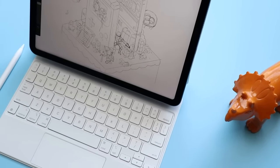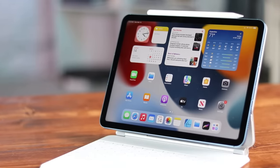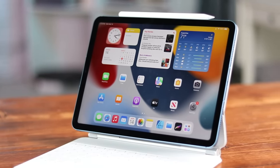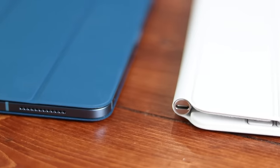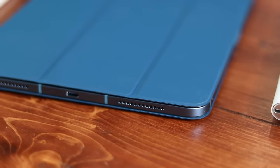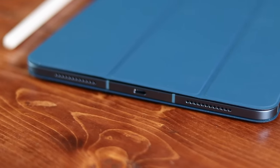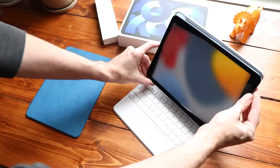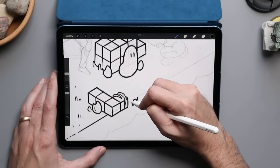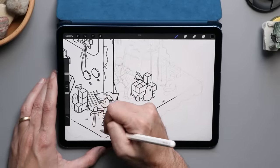I haven't touched much on peripherals, aside from the Apple Pencil. The Magic Keyboard cover is still great — it is a little pricey, starting at $300 for this size. I'm also a fan of the less expensive Folio cover, although that is kind of expensive for what it is. Both feel incredibly premium. I love typing on the Magic Keyboard, and I also like how easy it is to transition between the two cases. The Folio cover has two positions: a content consumption position and a more laid-back drawing position.